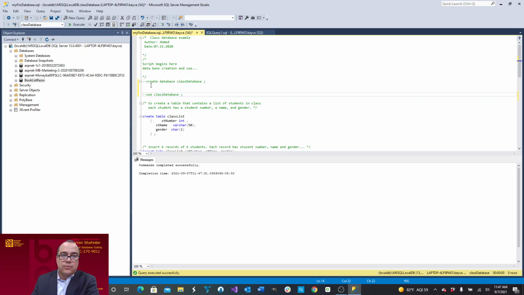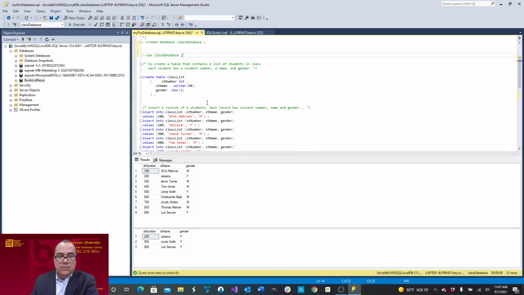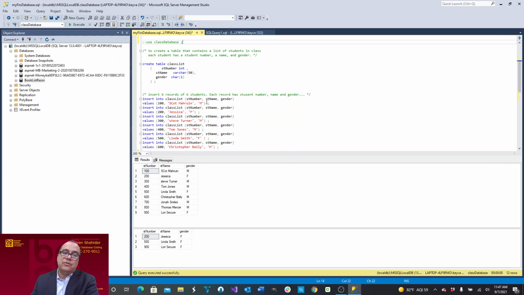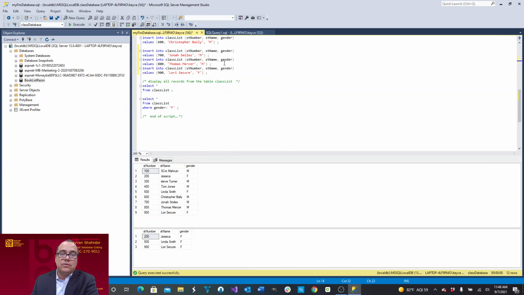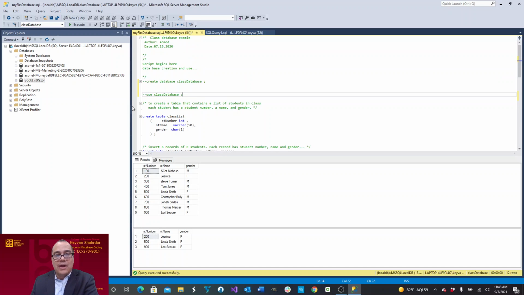So we just ran these things, commented them out, and I'll execute the remainder, and it ran everything else in here, as you could see. So there are different ways to go about this. Just see what I did there. You could select here, you could use the use statement, you could highlight specific things that you want to do for the database.